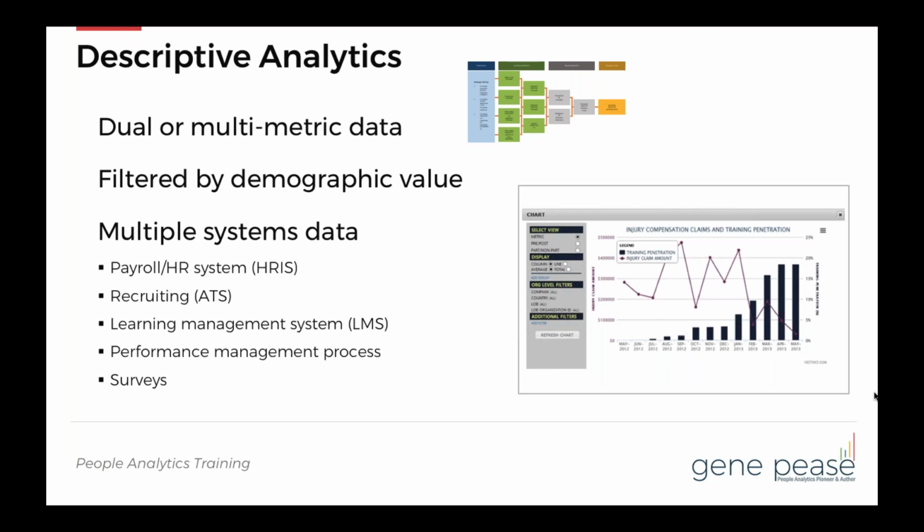So we invested in training in hopes that we would be bringing down compensation claims. So in descriptive analytics, without getting into some real sophisticated math, we're able to see that it certainly looks like our training program is having a dramatic effect. That's the value, very simply, of what descriptive analytics can do.